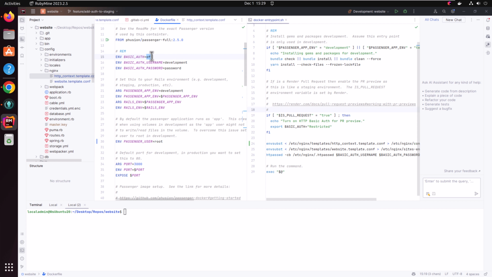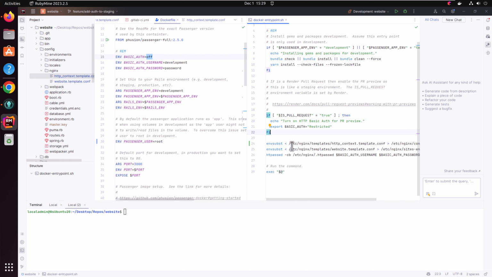So in development, if this was set to restricted, if this was false, I would set, so the is pull request would have to be set, and it would have to be set to false. In that case, we would substitute those environment variables in there.